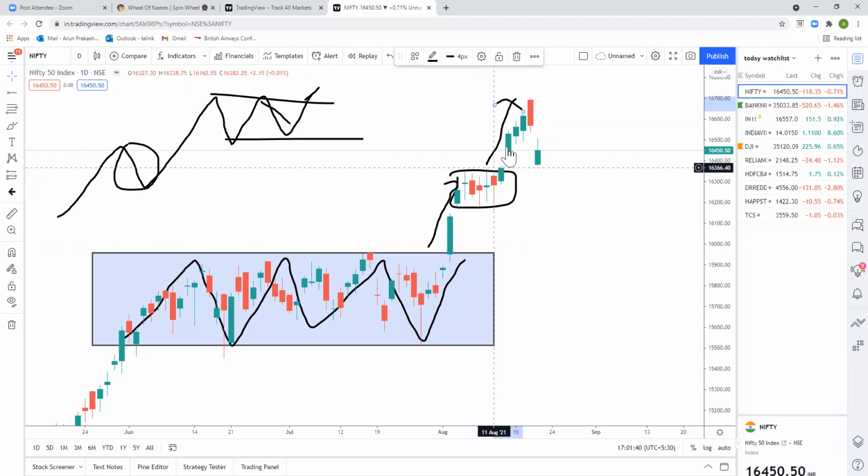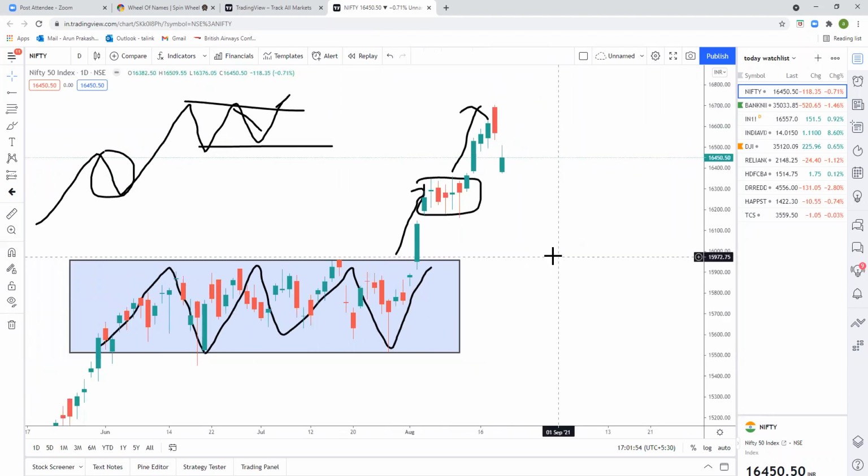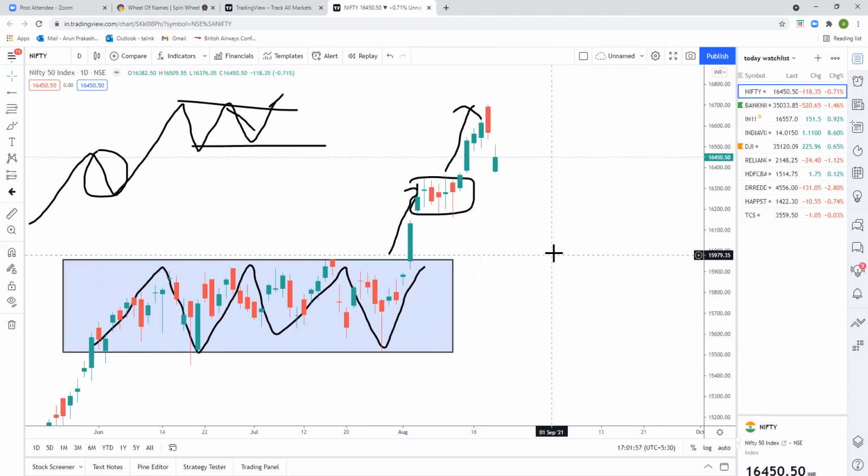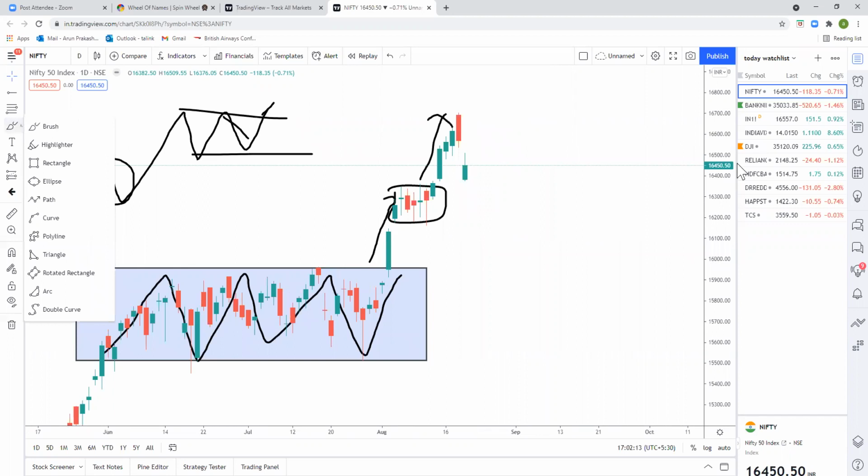Got it, sir. Actually, in 5 minutes, what I've observed is there are a lot of false signals. For example, you see a shooting star at a supply zone, and you even see a follow-up sell-off candle, a small bearish candle with a decent closing, and then the minute you enter, you just see a strong bullish candle which zooms up without even allowing you to keep your stop loss.